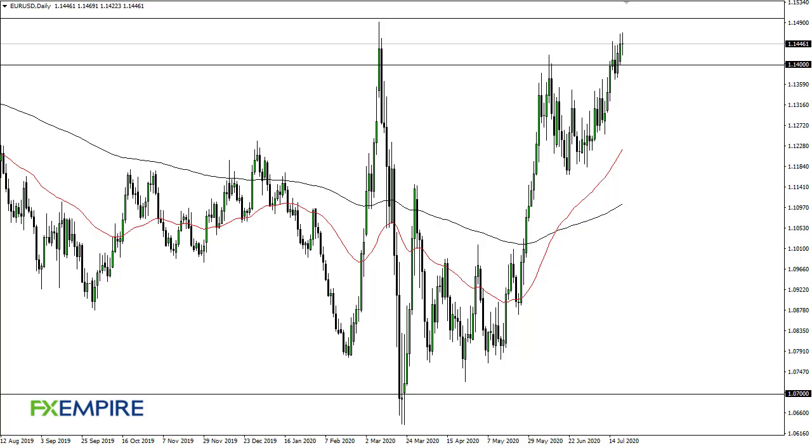From FX Empire, this is Chris taking a look at the euro against the dollar. You can see we've kind of gone back and forth. There was the agreement by the 27 leaders to enter some type of federalized debt situation for the coronavirus pandemic stimulus package — that's kind of a big deal considering Europe really doesn't tend to agree on anything. That was positive, but I think it was already priced in. So the question now is what's moving us — and what's moving us is the Federal Reserve and the flooding of the markets with liquidity.